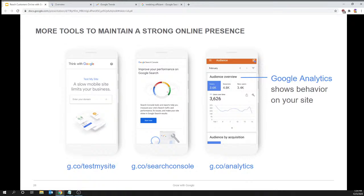Google offers a free analytic tool that includes a huge suite of customizable reports that answers questions about the effectiveness of your site, such as what people are reading and viewing, how much time people spend on your site, and, if it's an e-commerce site, where people are abandoning their shopping carts. If you advertise with Google, that data integrates into the suite of reports so you can measure the effectiveness of your ad campaigns. Google Analytics reports can help you make smart decisions about your site, content, and functionality.